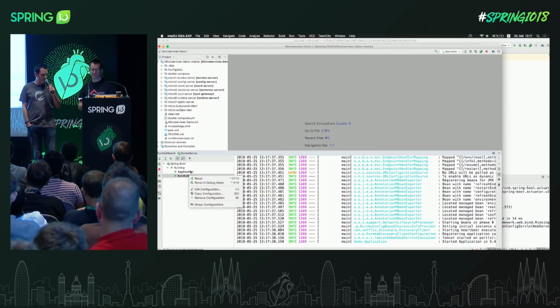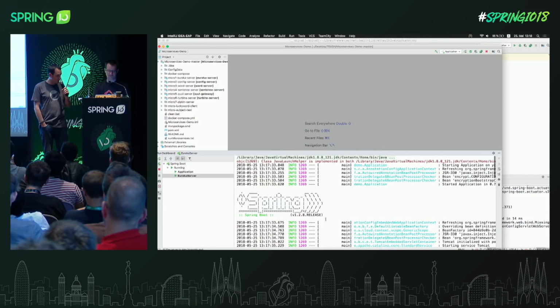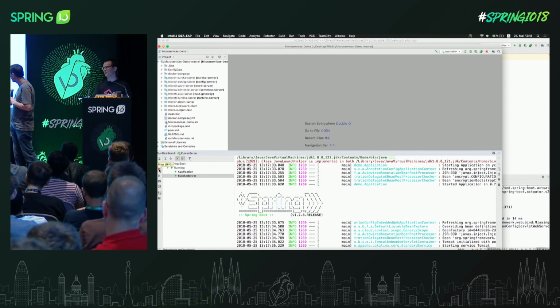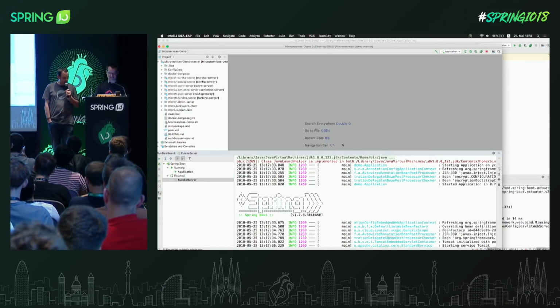Can we go back to the banner of this one? The banner? Yes. I have something to complain about. Yeah, it's a very old version. Why do you use 1.2.8 exactly? Because that's a demo application I found on the internet. We'll have a chat later. Yeah, it's a bit outdated.